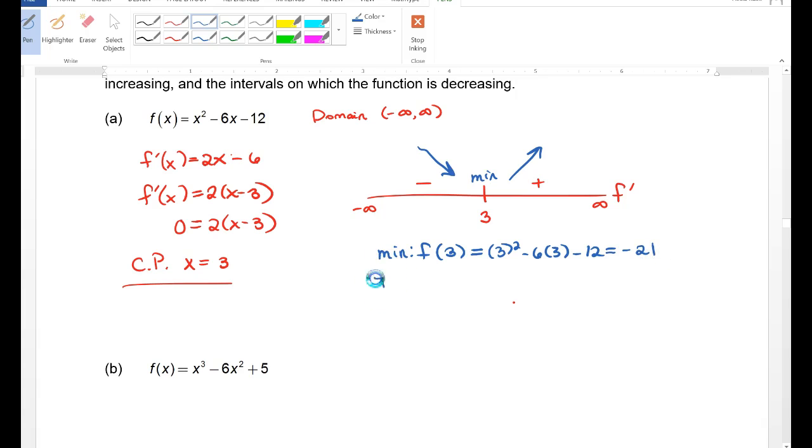We need to write where it's increasing and decreasing. And all we have to do, because we made that number line, everything's right there for us. So where is it increasing? 3 to infinity. Do you want me to just use parentheses? We're going to put a bracket on. We know infinity and negative infinity always need parentheses, right? It's just notation. Most books will use brackets.